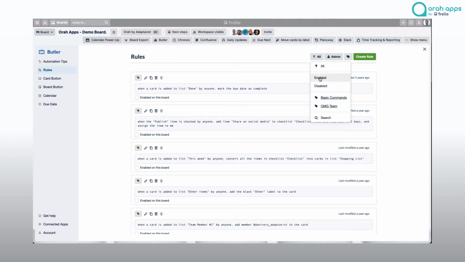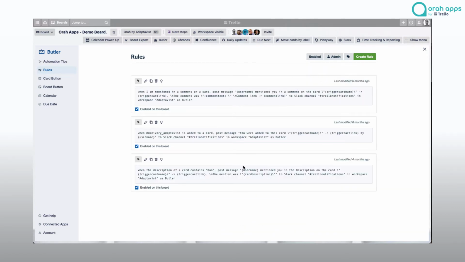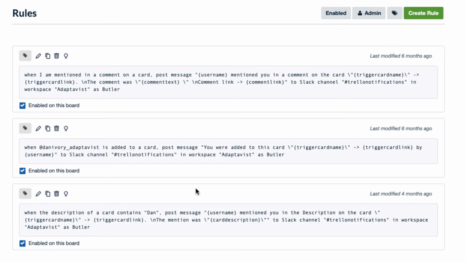So I mentioned earlier that there are three times where you might be tagged in a card. There may be more, but I'd say these are the ones that are most common. So I'm going to cover these off for now. If there are others, let me know and we can try and figure that out for a future video. But probably the first one to start with would be when you are added to a card as a member of that card. So that's this middle one here.